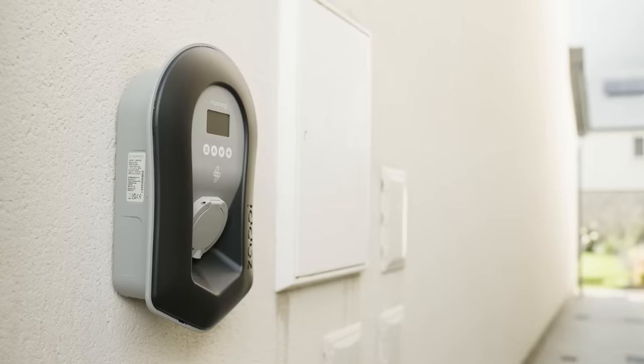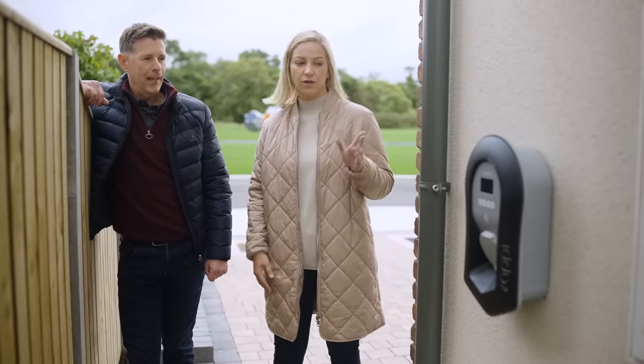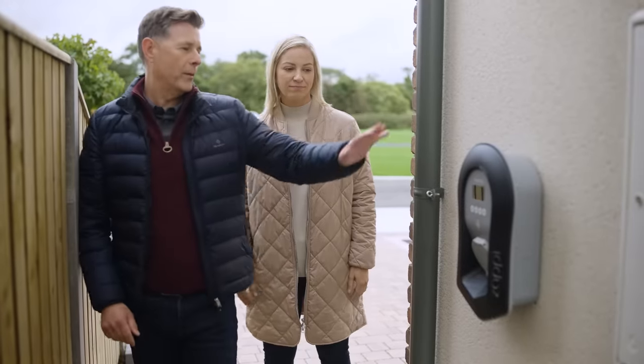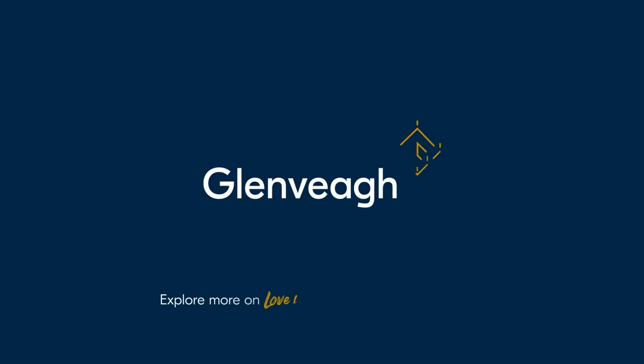They're thinking of the future too — they want electric vehicle charging points outside their houses. You mightn't buy an electric car right now, but maybe your next car or the one after that will be electric. So this house is pre-wired — you don't have the upheaval later. Your electric car charge point's right there, and then you get your grant to install the box. The rising cost of living is putting everybody under pressure, so homes with sustainability at their core will serve you now and long into the future.